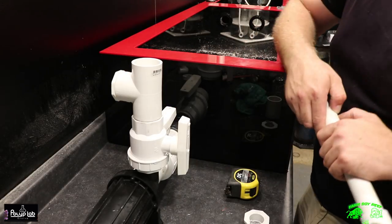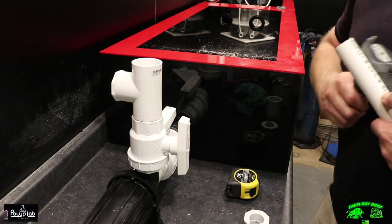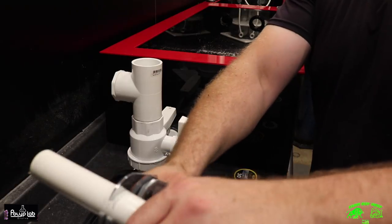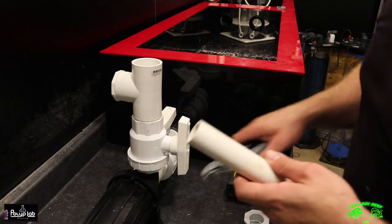Just cut that up. Works good if you get a pair of these cutters here. Works great. All you have to do is put them in. It makes a nice cut. You can use a hacksaw if you want. See, nice cut, smooth cut.